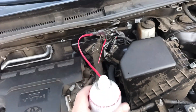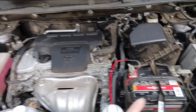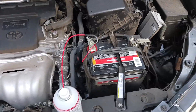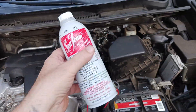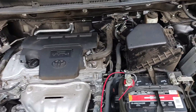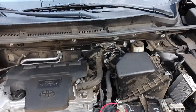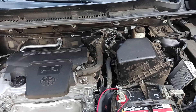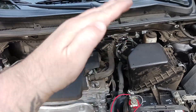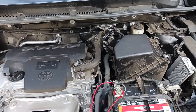Once your tube is in there and everything's set, make sure you clean your engine bay of any tools — put your screwdriver away, put that extra empty bottle away. Now you can tell your buddy to fire up the car. Your buddy's going to keep the car revving at a constant 2,000 RPMs — no need to go up and down, just keep it at a constant idle of 2,000 RPMs.